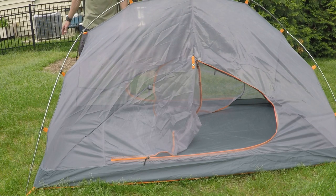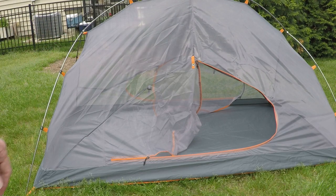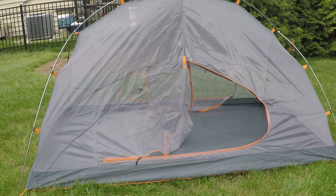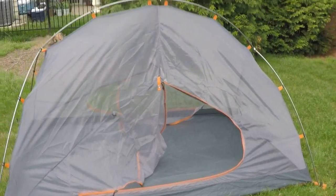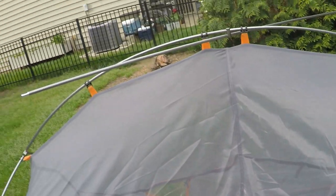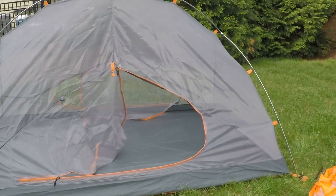That's easy enough. So as you can see, hopefully it does have doors on both sides. You do have a hook up here in the middle right here, so you can hang a light if you wanted to. That's what I always do. And obviously you can sleep with it just like this.